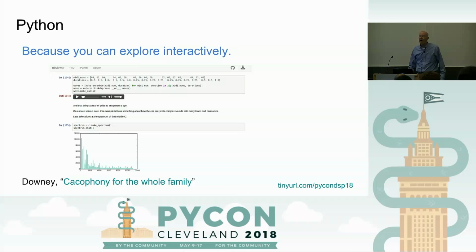The other nice thing about using Python is with an environment like a Jupyter Notebook, you can explore this stuff interactively. And that's the idea behind this workshop. I can give you code. You can see the code, you can see the output, you can try it out, and then you can fiddle with it, you can try some different examples, we can do some exercises, and hopefully it's a good way to learn about this stuff, both effective and kind of fun.